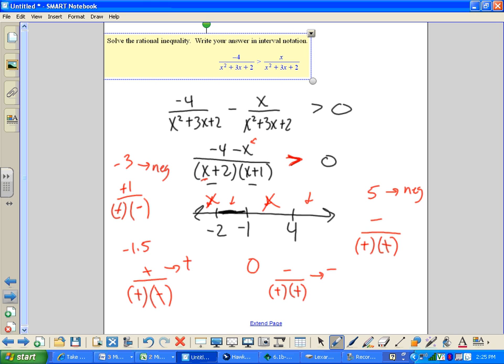And so as a negative is not greater than 0, so this would not work either. So my solutions here is just what's in between. Okay, and notice it's just greater than, which means I couldn't include the endpoints, and I couldn't include these endpoints even if it was, because those endpoints is what makes it undefined. So that's going to give me a solution now from -2 to -1.